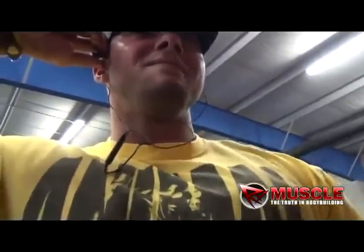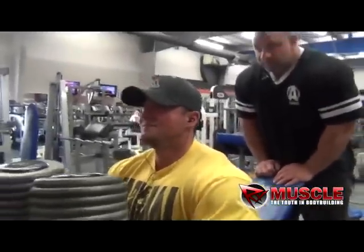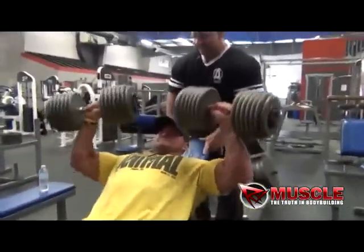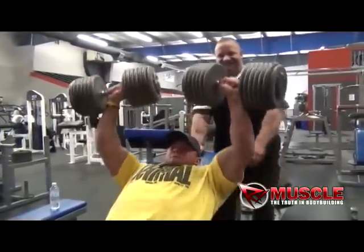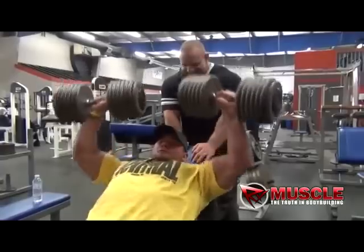After which, we moved on to, I don't even know what you call these, but we take the dumbbells and we lift them up. Not sure what you call that, but I always do that at the end of my chest workouts just to get some blood flow in there, just make things happen, I guess. I think that was it with the workout.